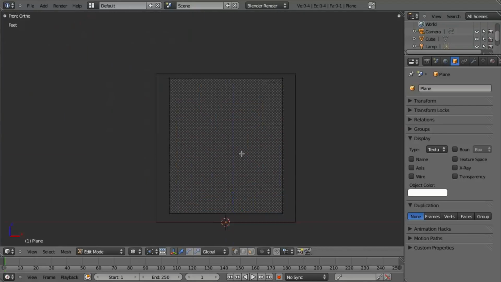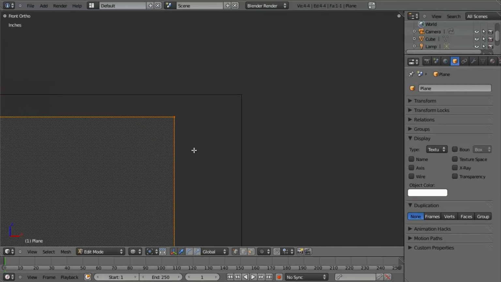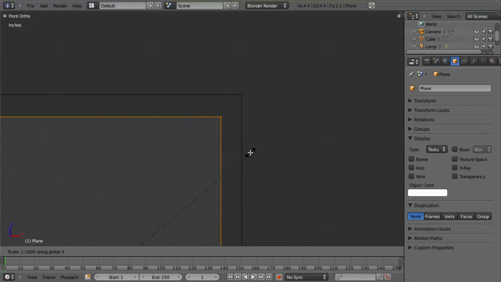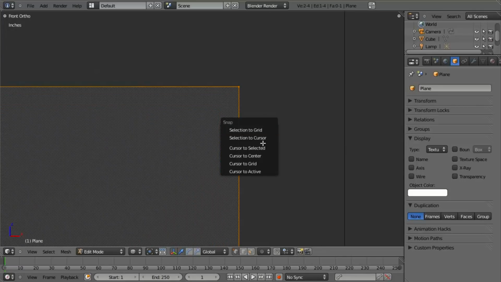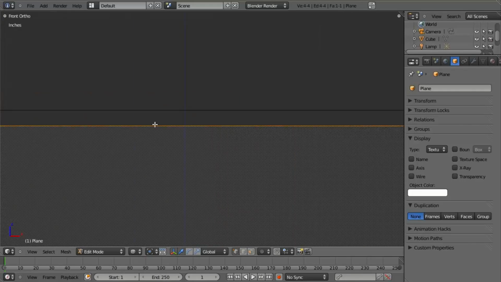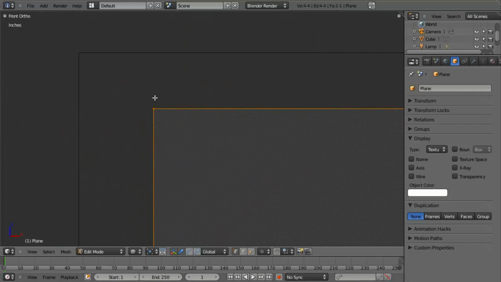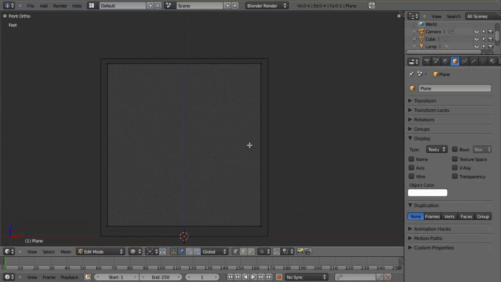There we go. And then from the sides, we want to bring it in, if we're making this, we'll bring it in about 4 inches there. So we'll just hit S and X and then scale this over. We can hold down Shift, bring it in to be right there. And then we maybe need to go ahead and hit Shift S, and actually all of it, Shift S and selection to grid. And that will just snap all of those right to the grid lines. Works very easy to just adjust the scale just like that.